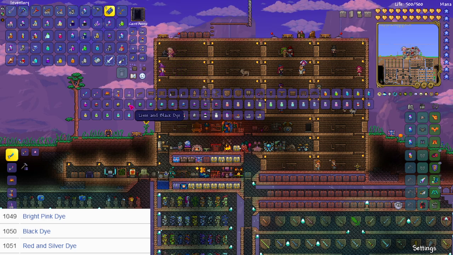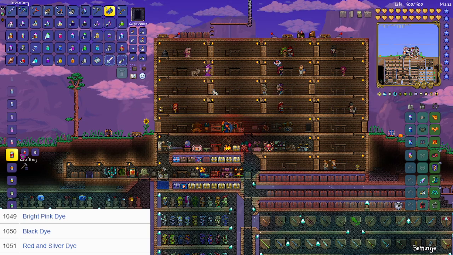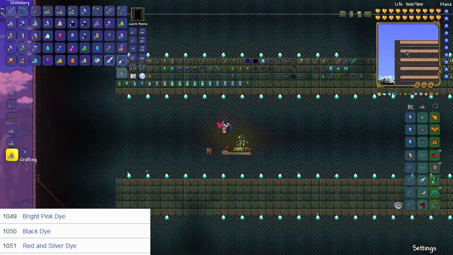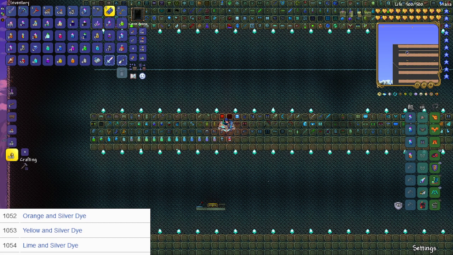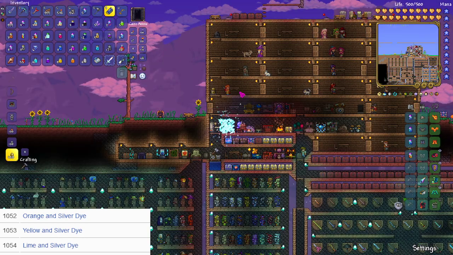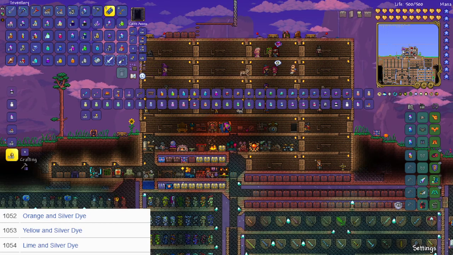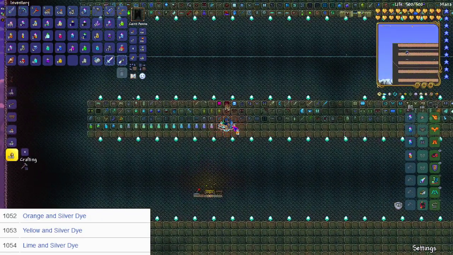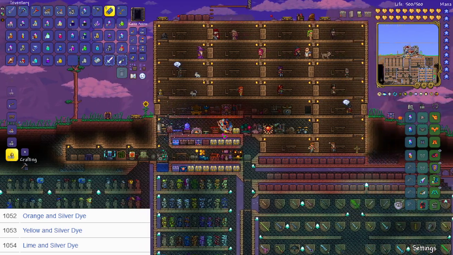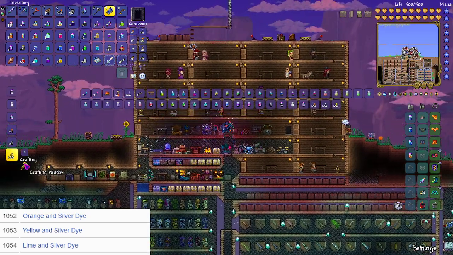Can I just make it right now? Pink, silver. Red, black. Red and silver. Orange and silver. Yellow, silver.